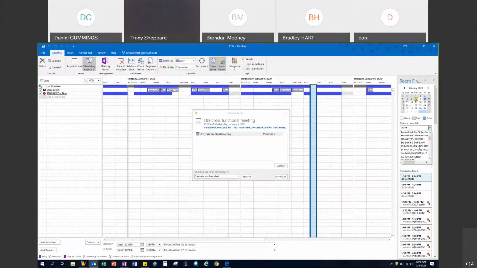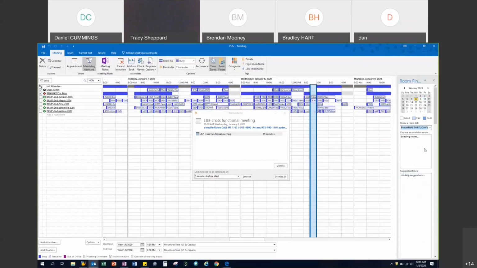And we are in Broomfield, so we'll look for the Broomfield conference rooms. On the Room Finder, they're listed under each floor. The bottom option is also all conference rooms in the building. So we'll just select the second floor, and then Outlook will search for what rooms have availability at that time.